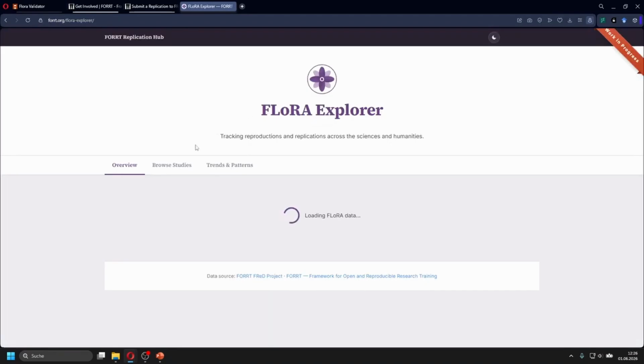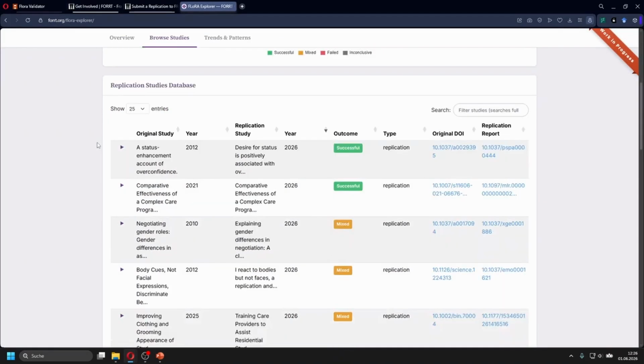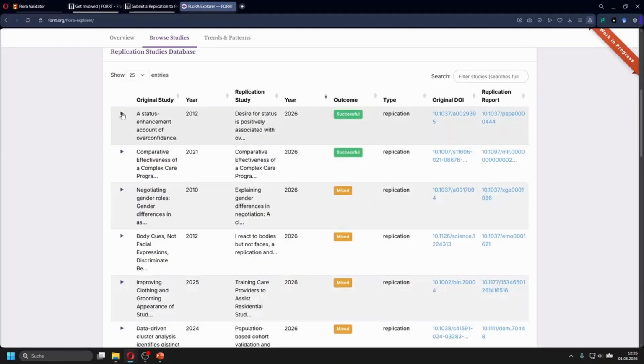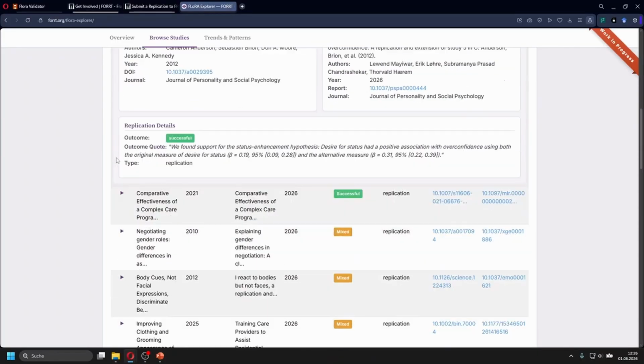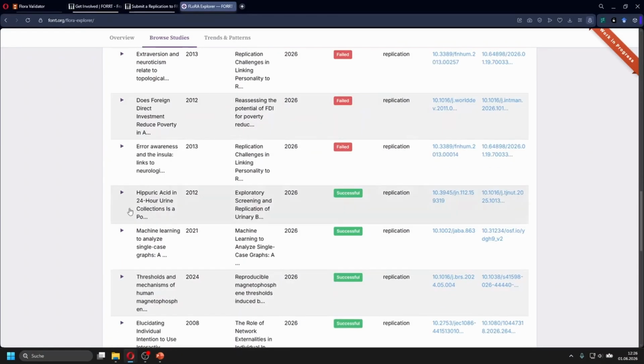Then the outcome. We will take a look at a few example outcomes. This is a work in progress app, an interface to view the cases. There, just take a look at a few outcome quotes to get a sense of what they should be like. So here, for example, they say, we found support for the status enhancement hypothesis. That's a possible outcome.